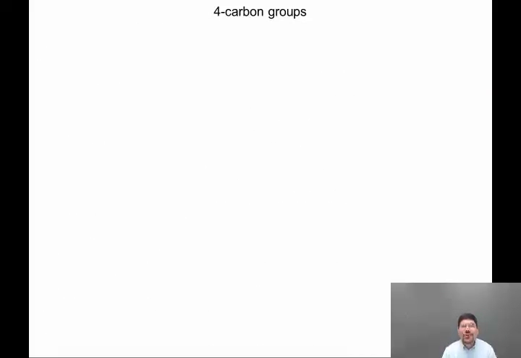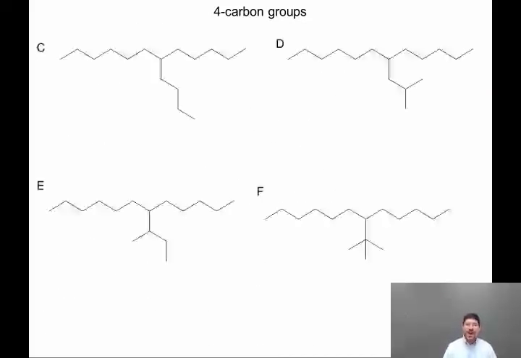Okay, moving forward to 4 carbon groups, we now have 4 examples that we need to consider: molecules C, D, E, and F. Once again, just like molecule A for the 3 carbon groups, molecule C is fairly straightforward. All of these 4 structures have 12 carbons in their longest chain, so they are dodecanes. However, I added the twist to these that in order to get the substituent to the lowest possible number, we have to number these chains from right to left.